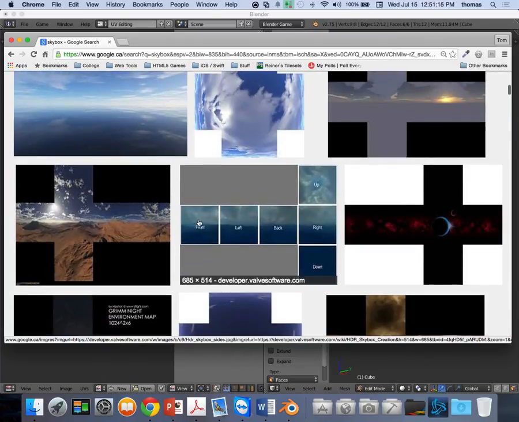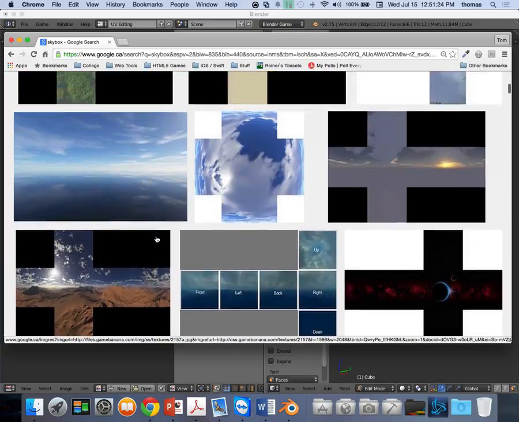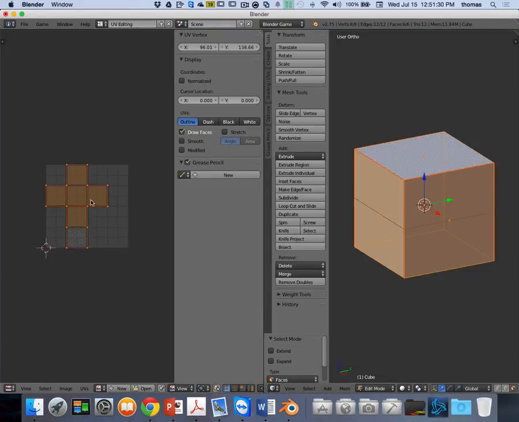Also, sometimes you have a shape like this as well. I don't recommend using this type of T. I recommend using a cross like this when you make your skybox, okay? So preparing for this, before we download a texture, let's go back to Blender. So I know I need this to happen.